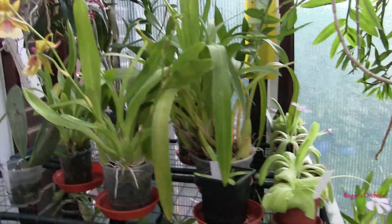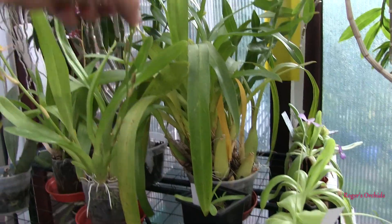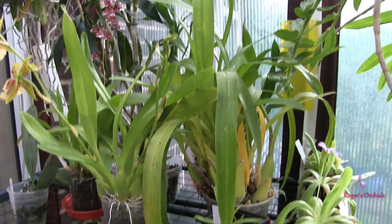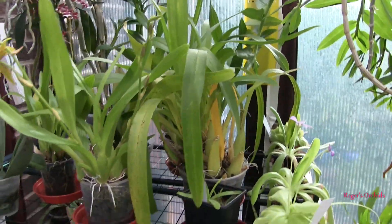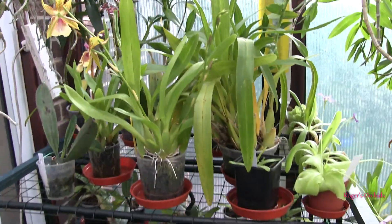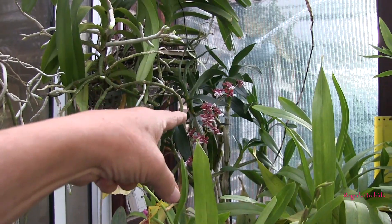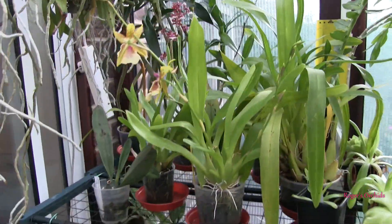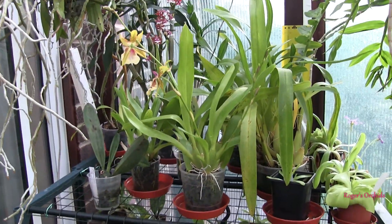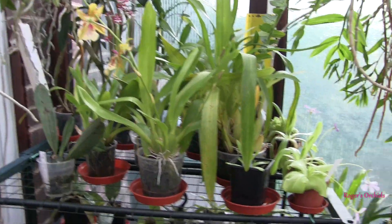But you can see as plants grow — this really can only live on a top shelf. It's not in bloom at the moment, that's the Miltonia Sunset. But I haven't got anywhere else to put it. That dendrobium at the back — look at the height of it. Now to get round a height problem with quite a few of my dendrobiums is relatively simple.